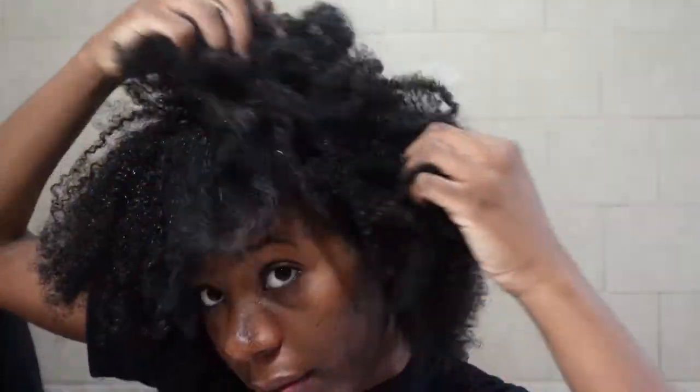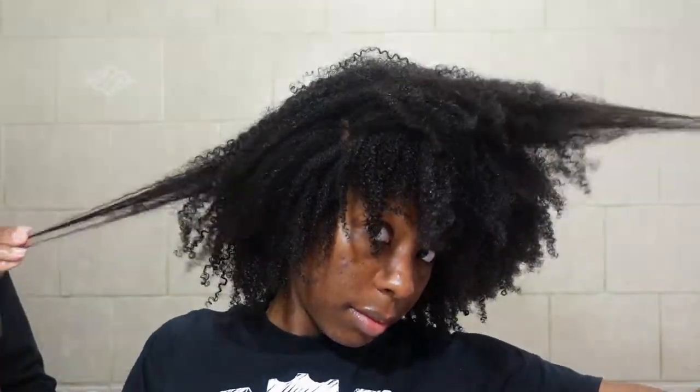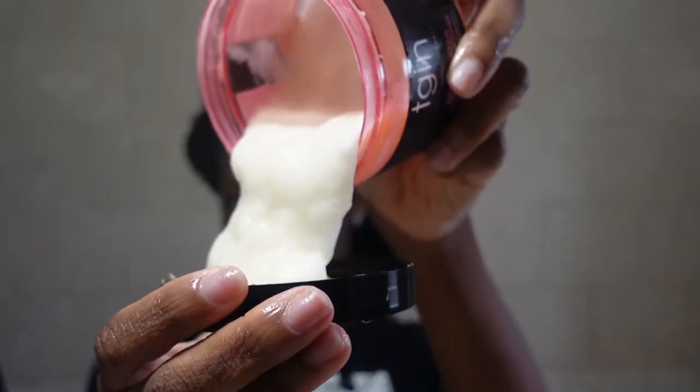This is what my hair looks like after the shampoo — it looks so fresh, that black color is so bold, which I really like after a wash. It felt so good. I also really enjoyed the leave-in conditioner because it soaked into my hair. Despite having high porosity hair, it was super hydrating, provided good slip, and I didn't experience any tangles, especially since I did the raking method with the shampoo. This is what my hair looks like after the leave-in conditioner — so fluffy, so thick, so moisturized. Moving on to my favorite part: deep conditioning.